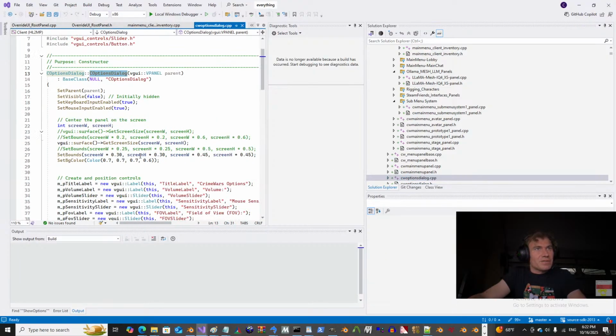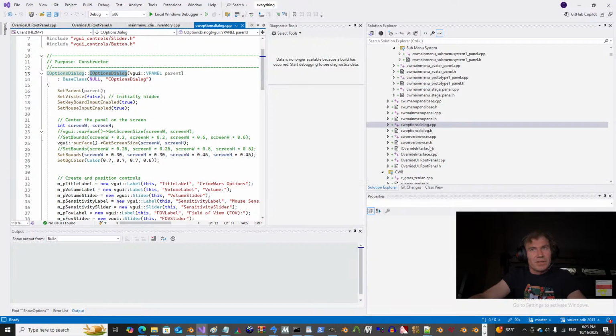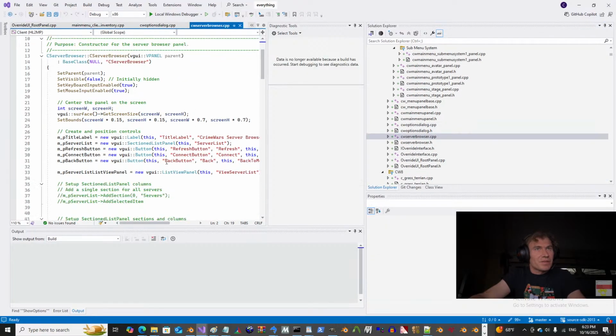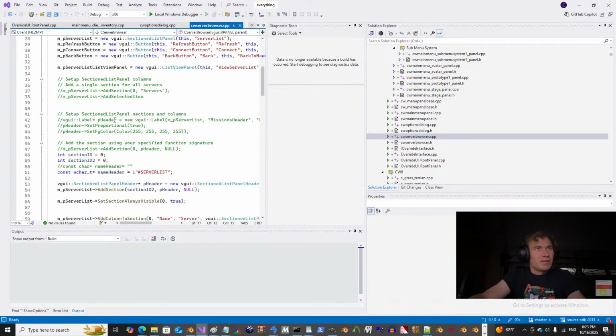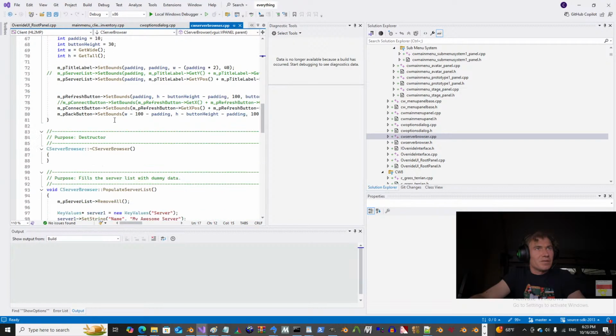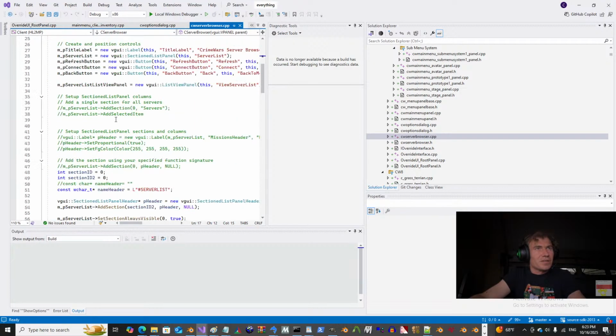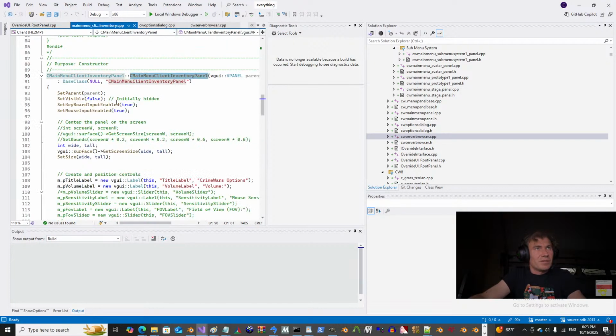It sets bounds, the screen width, screen height, okay, it does that. Server browser. It also doesn't take the whole bounds. So it doesn't take over the screen whenever it's spawned. And it's set visible false and initially hidden, right? Initially hidden should be enough though.